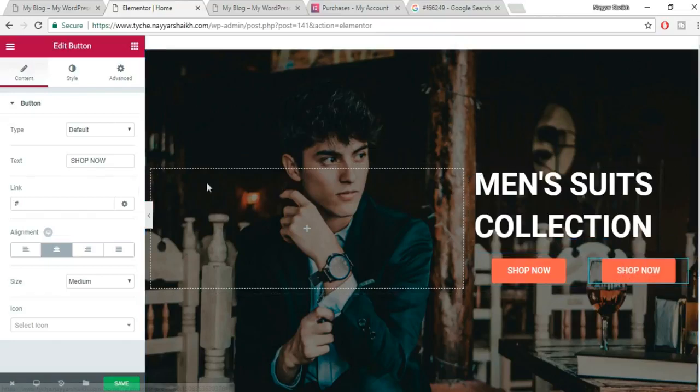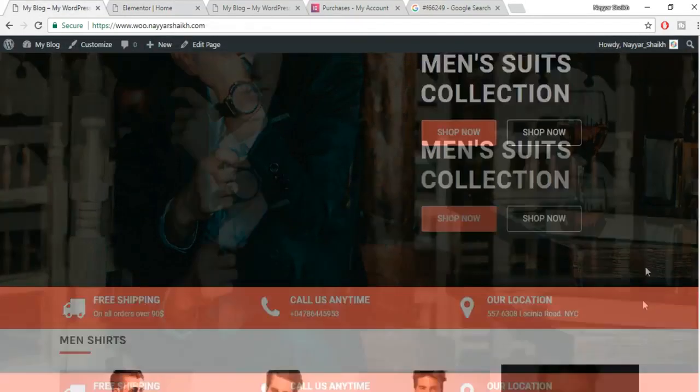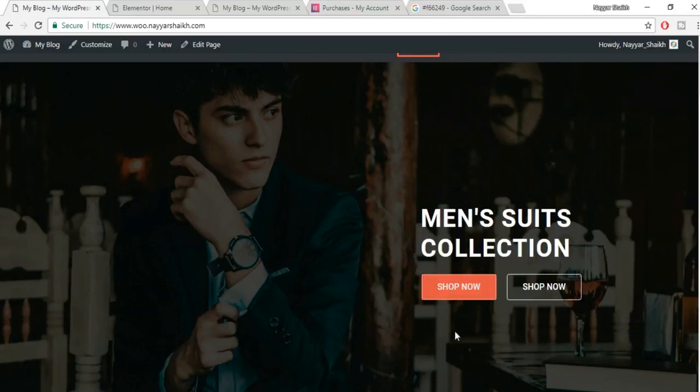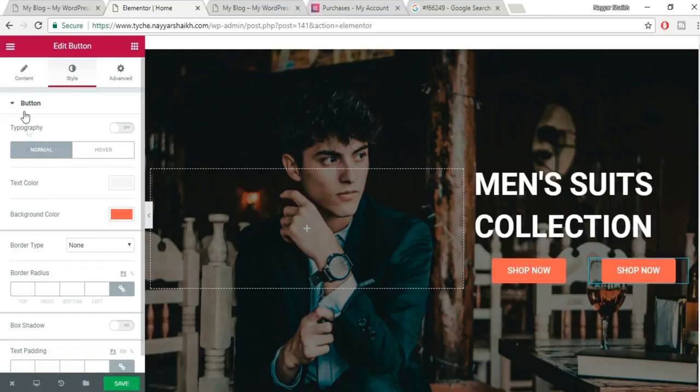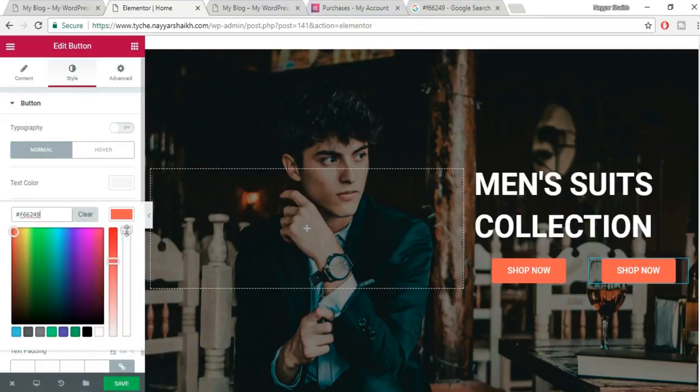Now I'll select the second button and I'll do some changes. As you can see over here, the first button's color was different, and the second button's background color is transparent, and when you hover over that button, the color becomes orange. So let's do that. Select the second button, go to style, and this is the button background color. We'll select it. There are two different options. The first one is color and the second one is opacity or transparency, whatever you call it. So you have to drag this second thing to the bottom.